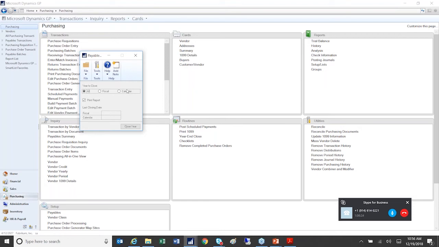And when you run this close process, similar to the receivables module, it's going to take a lot of the dollar amounts and transfer them to the prior year, the last year bucket, including your 1099. So that's why it is important that you have those printed first, because it's going to take all of your 1099 information for year to date, and that's going to be moved into last year.